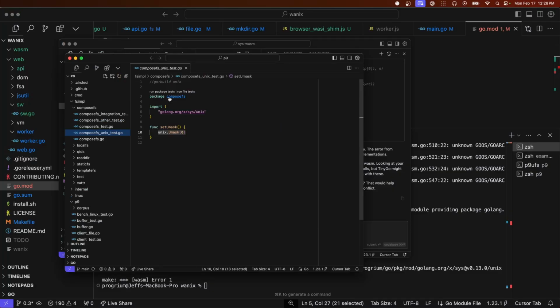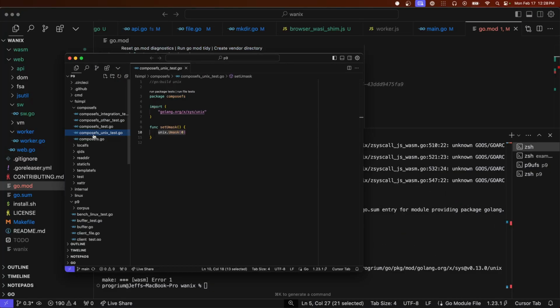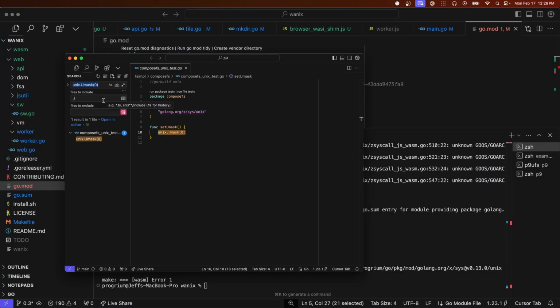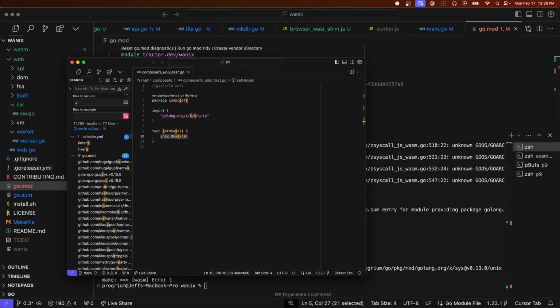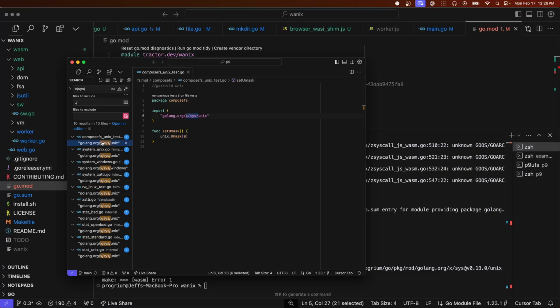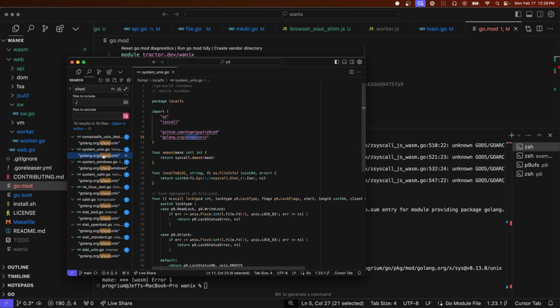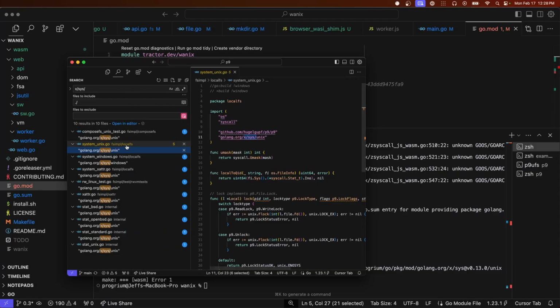Cool. P9. I was looking for Axis. Actually, if I can see the directories.